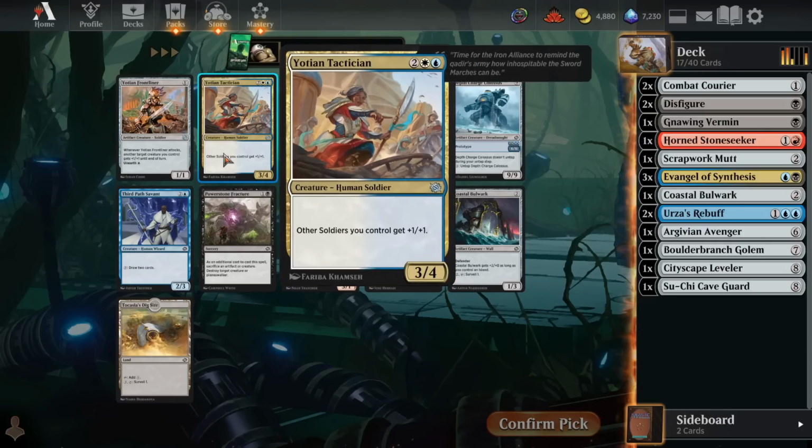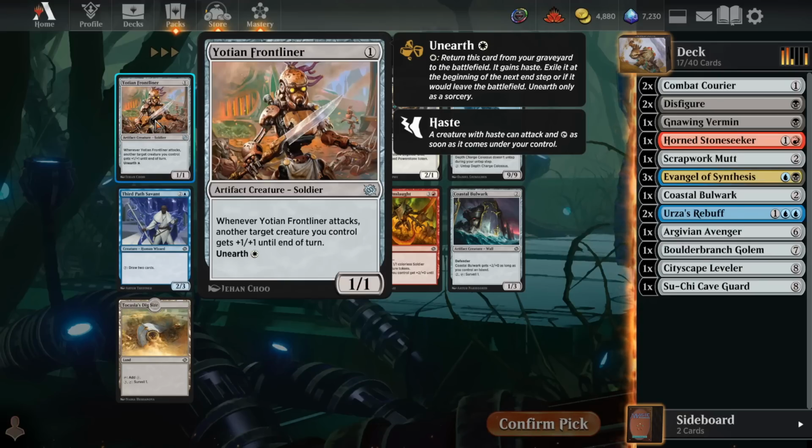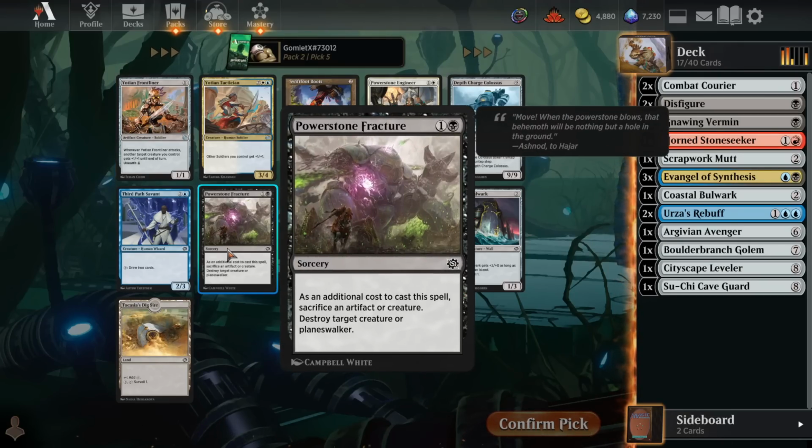It's a Yoshin Tactician pick 5 as well, which is a great card for blue-white soldiers. Speaking of blue-white soldiers, Yoshin Frontliner is a nice aggressive card for that archetype, but it could be fine here still. Probably just going to go for a Powerstone Fracture. We don't have anything super expendable yet. I guess we have Gnawing Vermin and a couple Combat Couriers. That would be fine.